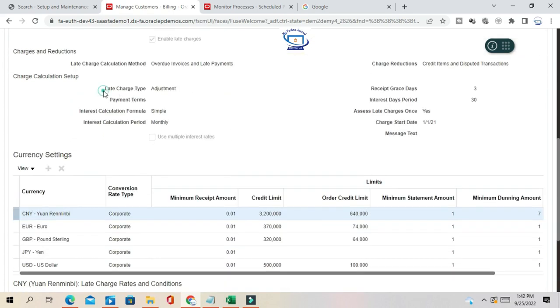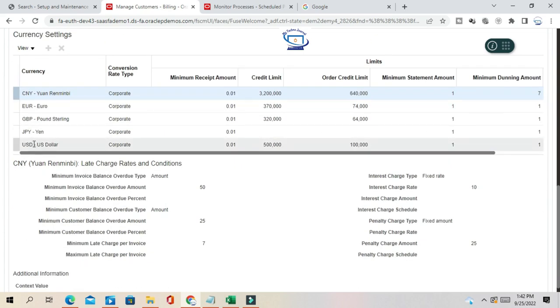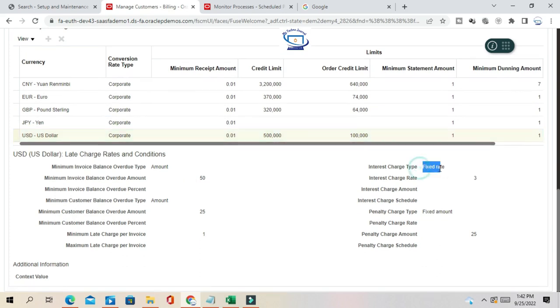You can see here my late charge type is adjustments. It's populating from this default profile class, and the calculation period is monthly, and interest days period is 30 days. And for USD currency, it's a fixed rate of 3% and the penalty charge of 25.